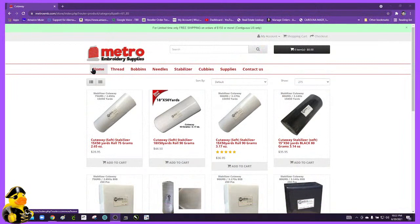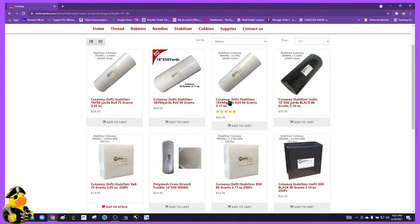So here is Metro EMB. MetroEMB.com. And I'll drop it in the comment section. On Metro EMB, you would want to click on stabilizer. Then you want to click on cutaway, because I don't think they have a fusible tearaway. We'll check. I don't think they make a fusible tearaway, but we'll check and see. But definitely cutaway, fusible cutaway. And here they have large rolls. Like this is a 50-yard roll, which is huge.